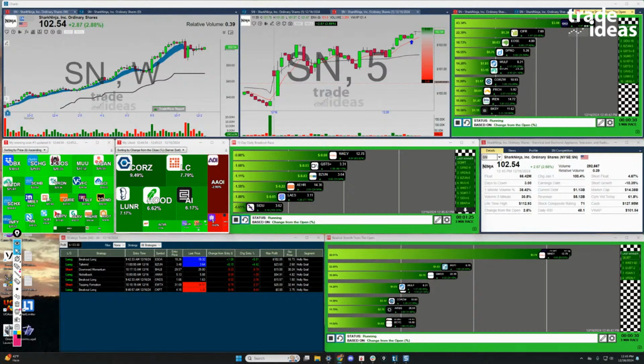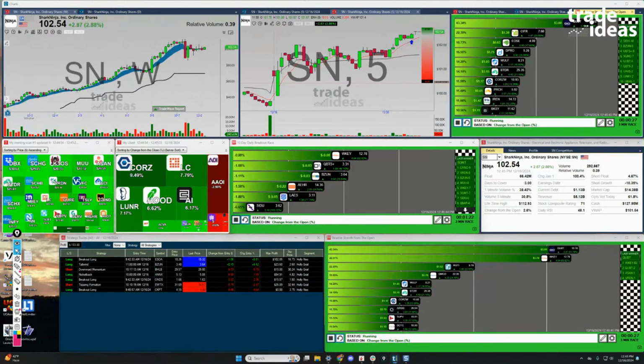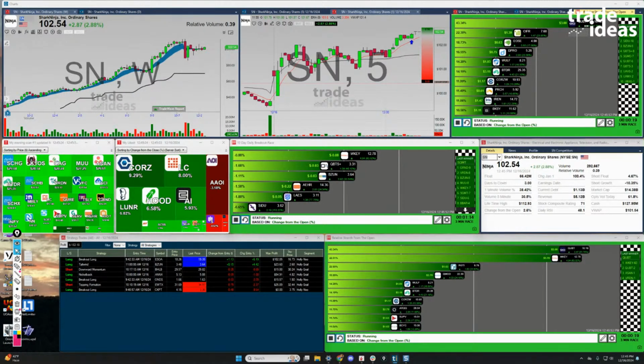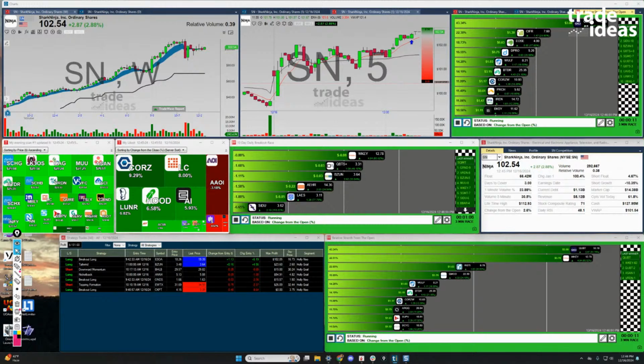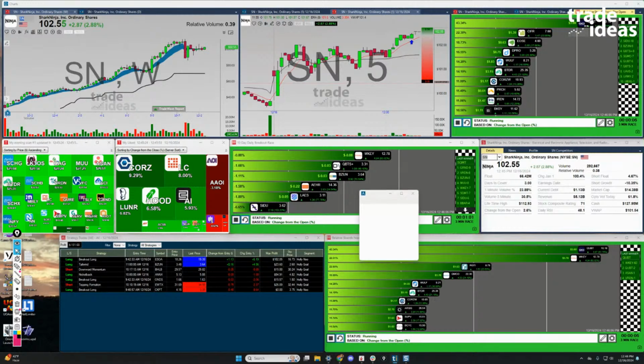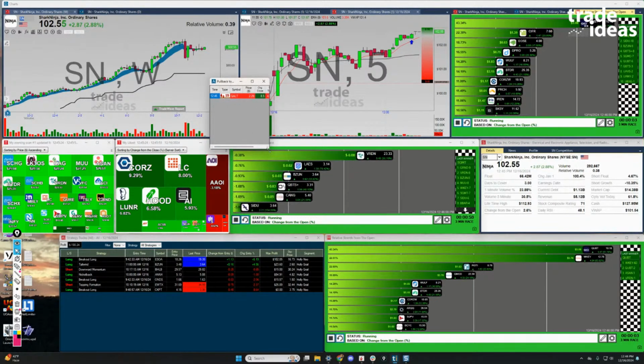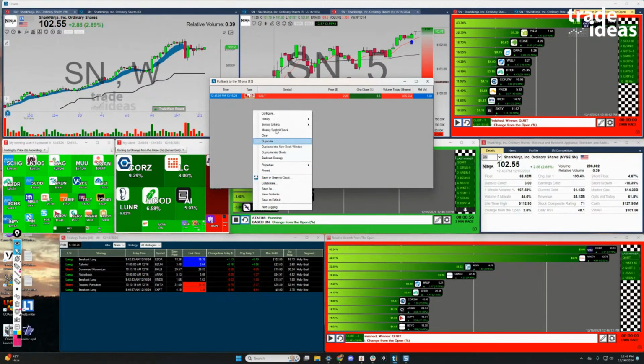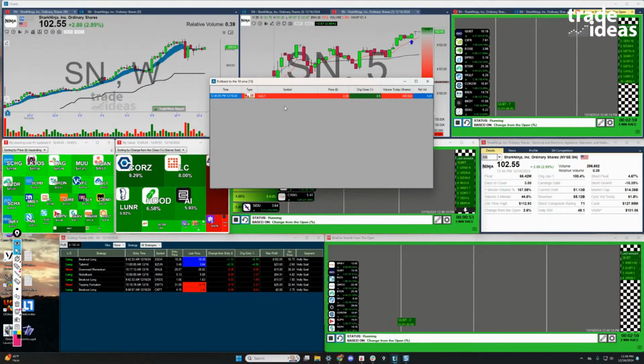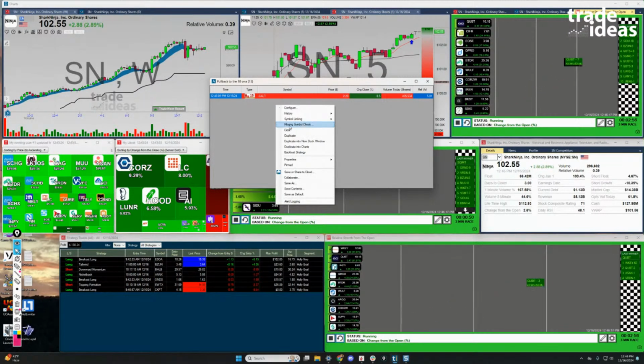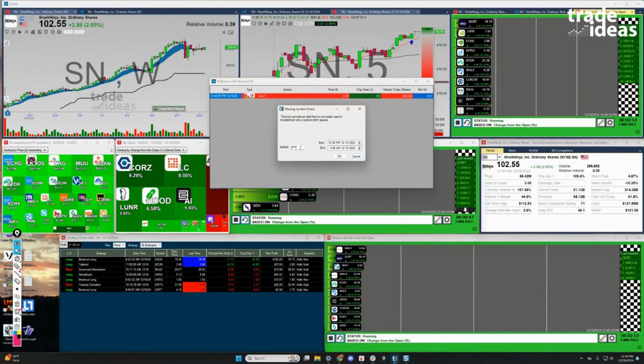Let's say I've got this scan, and I'm just trying to find a random alert window, but I don't have many alert windows in my cloud anymore because I don't really use them for much. All right, here we go. Let's say I've got this scan here, right? And the SPY, for example, I thought the SPY should have alerted here. It didn't. I can right click, go to missing symbol check, type SPY. There it is right there.